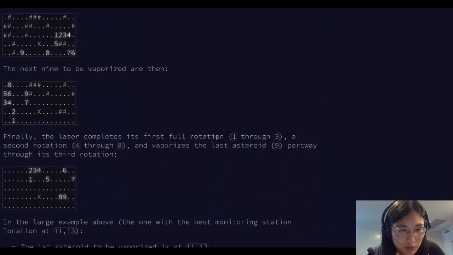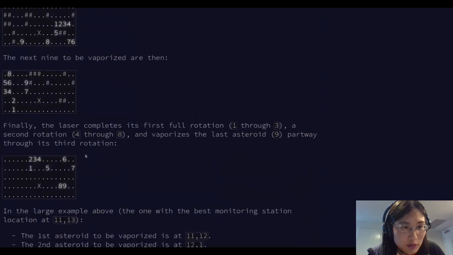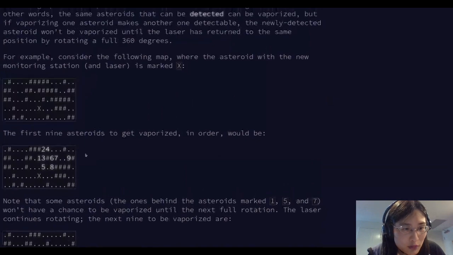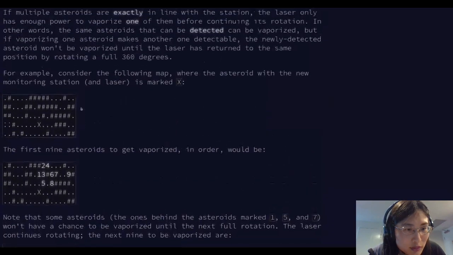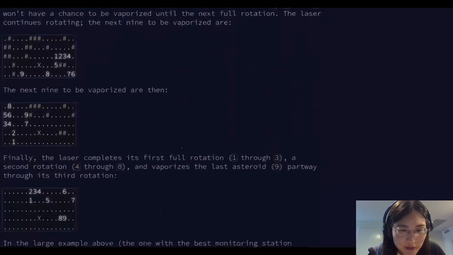So that destroys in order the one at 0, 1. Wait a second. Let me check that.